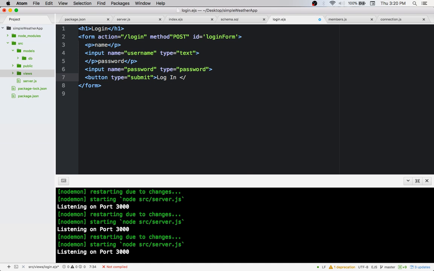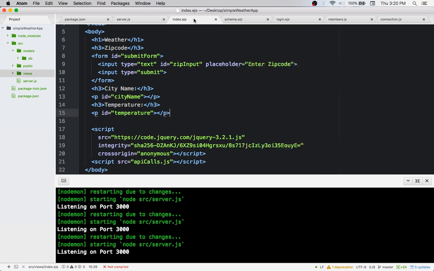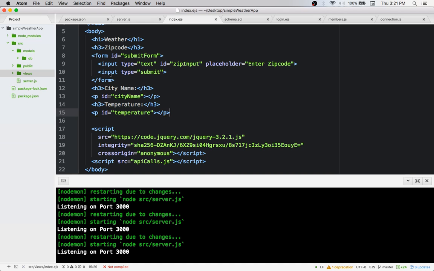Log in. Oops. Even though I'm pretty sure I used a... here's my index page. Pretty sure, yeah, input was a submit here too. Submit form.